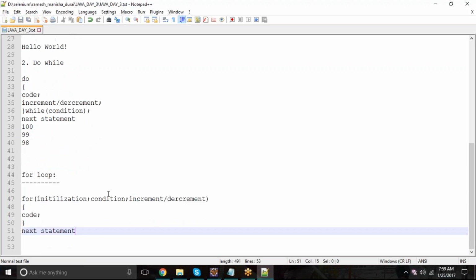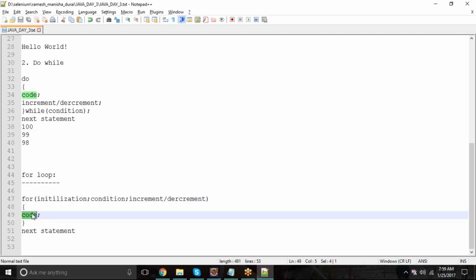Okay. So initially, it will first perform initialization, then check the condition. If the condition is true, then it will go and execute the code. Once the code has been executed, again it will perform increment or decrement. Once it has performed increment or decrement, it checks the condition again.